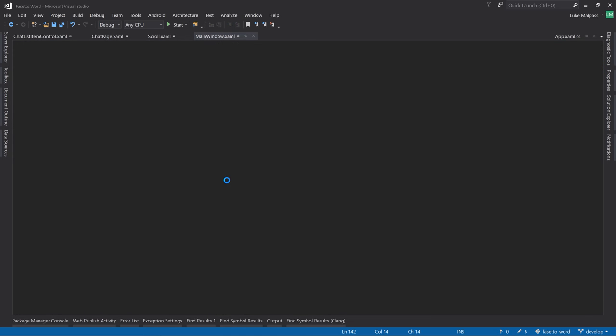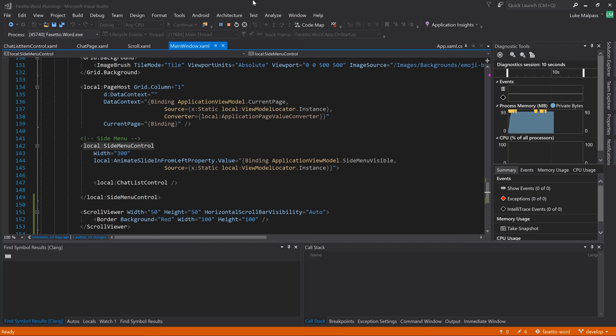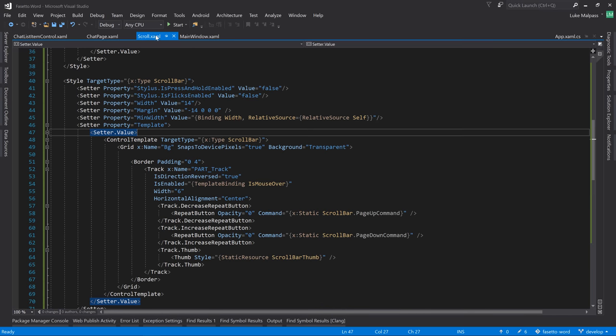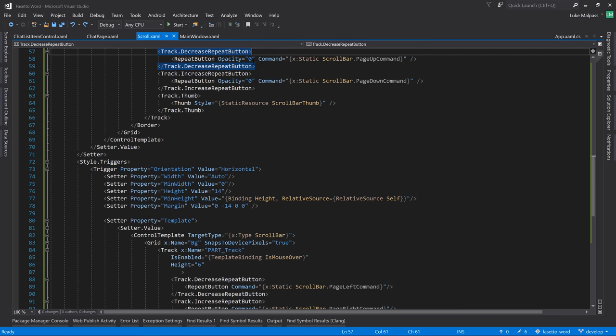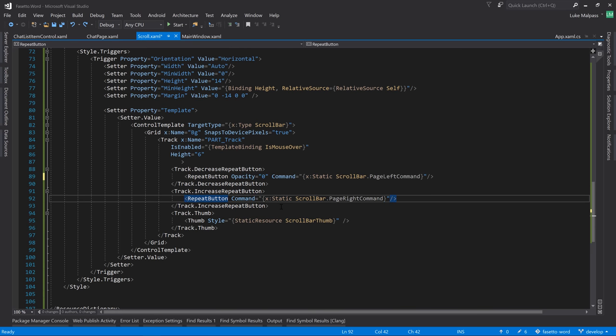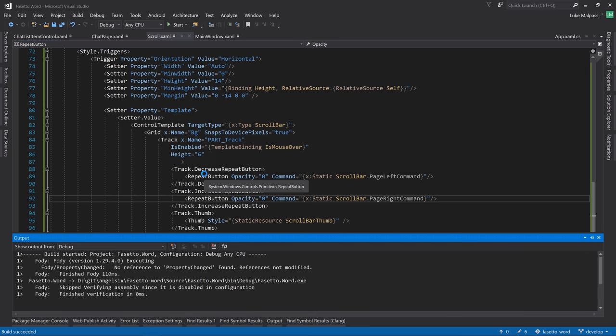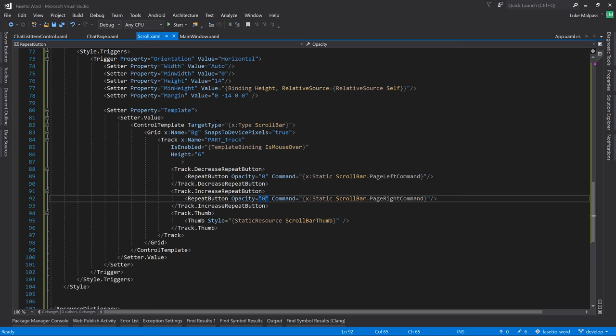And let's see if we've got both tracks, which I'm guessing we have. So that's all fine, but the horizontal one, we must have left the tracks in. Let's take a look. The tracks weren't deleted, we just made them invisible with opacity 0. So it does look like the track simply adapts, it already knows when it's horizontal or not. So other than that, we certainly don't need a template.